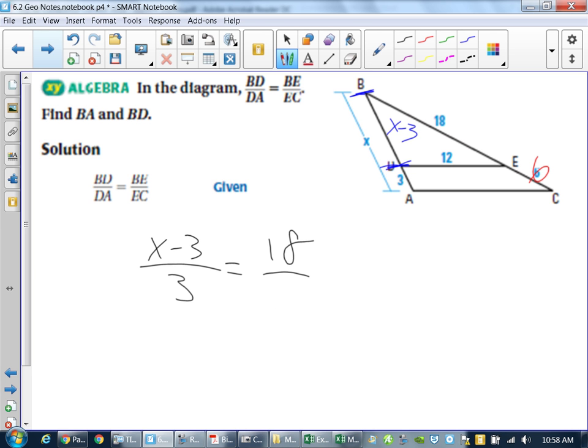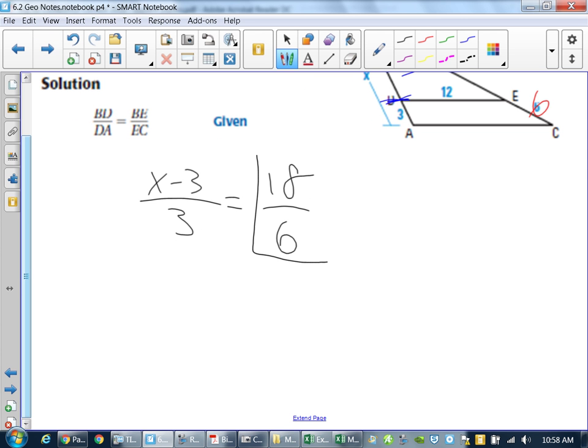18 over 6. So you have to cross multiply again, or in this case, can I simplify that one? Do I have to? No. We all have calculators, so it's okay that we don't. But I see right away that 18 over 6 is 9 over 3. It's 3. If you were simplifying it by 2, you'd have to go another step. So you weren't wrong, just not simplified enough.